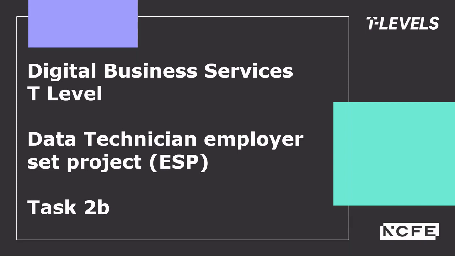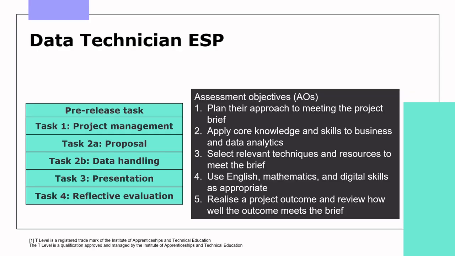Welcome to this bite-sized video for the Digital Business Services T-Level, where we'll explore Task 2B for the Data Technician Employer Set Project. The Employer Set Project, or ESP, consists of a series of tasks designed to assess the 5 assessment objectives shown. And this skills assessment is set and marked by NCFE.